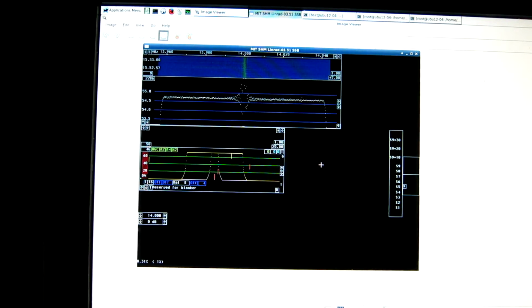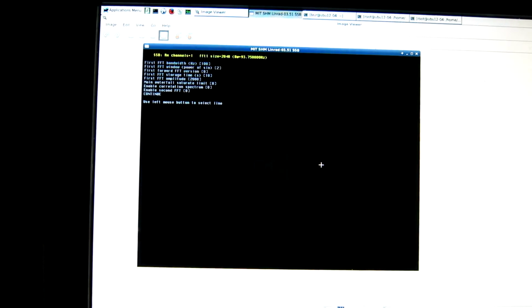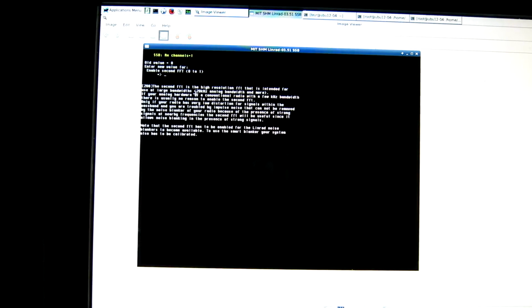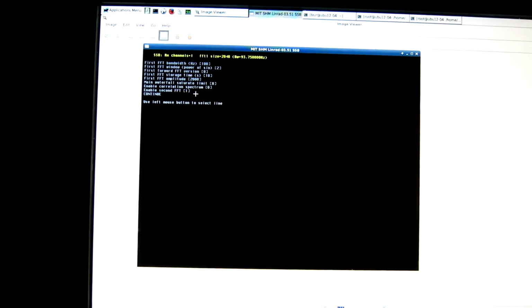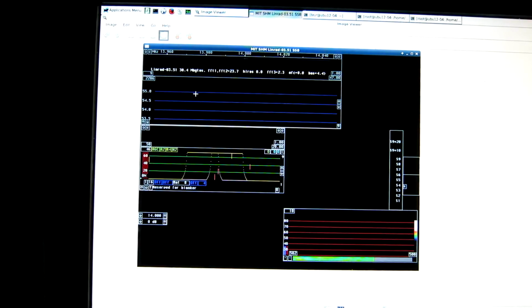Now that calibration is complete, I can enable the second FFT and run the noise blanker. That's X, and then parameters. Enable the second FFT. That's 1 here, and I don't change anything else. So we got a new window here.